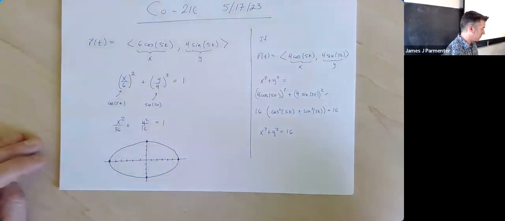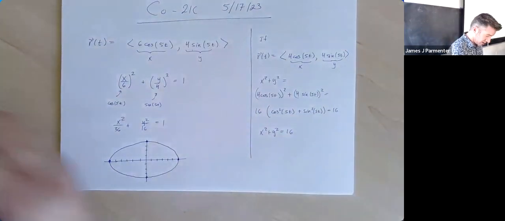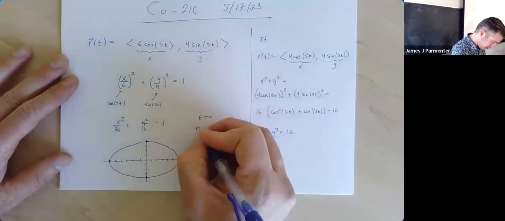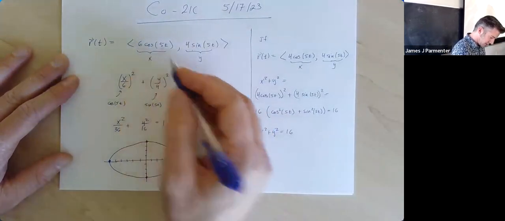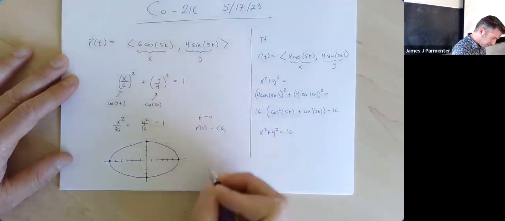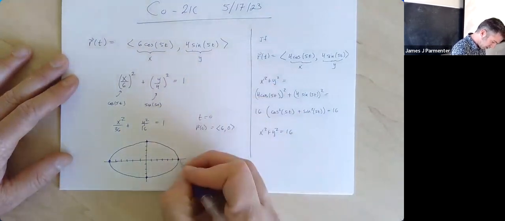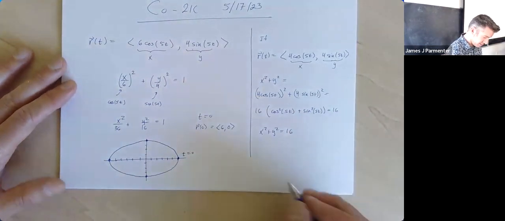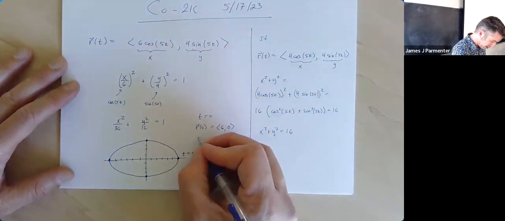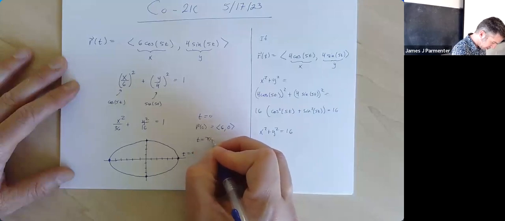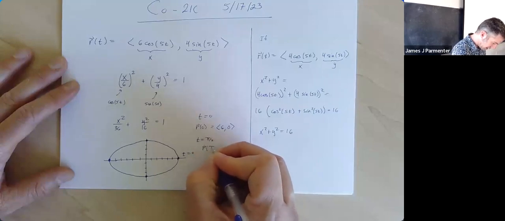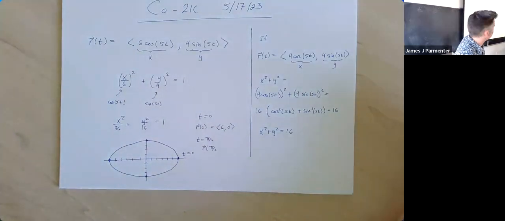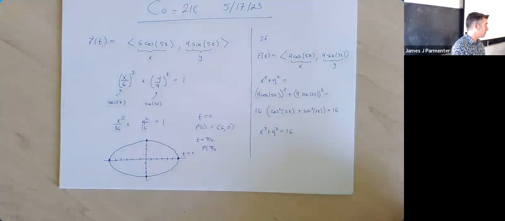And then I guess we can talk about the direction it's going. If we start at t equal to 0, well, r of 0 is going to be 6 times cosine of 0, 4 times sine of 0. So here we're starting at t equal to 0. And then if we plug in, I would probably go with pi over 2 next. At t equal to pi over 2, we're going to get r of pi over 2. Pi over 2 is probably not the most thoughtful choice I could have made.